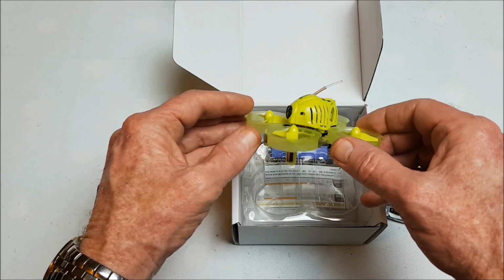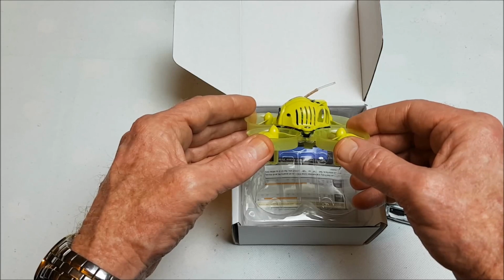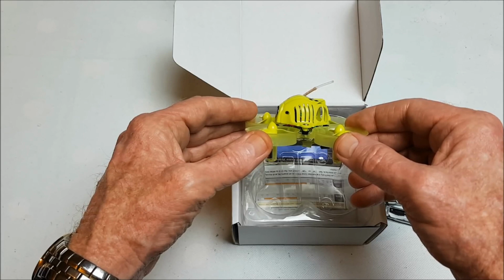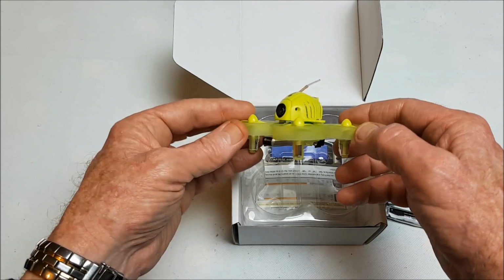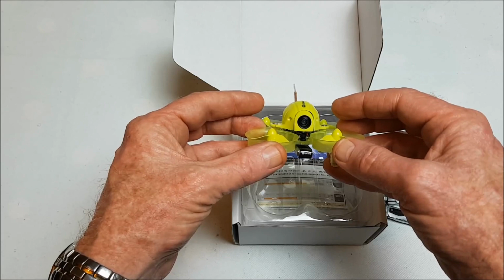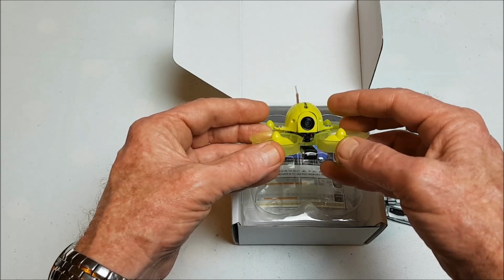Now this comes with the F3 flight controller board with Betaflight 3.2.2 firmware. So this is very good, very high performance board, and also has integrated OSD on-screen display. Comes with a 5.8 GHz 48 channel 700 TVL camera. This has a field of view of 130 degrees. It's a 1/4 inch CMOS.